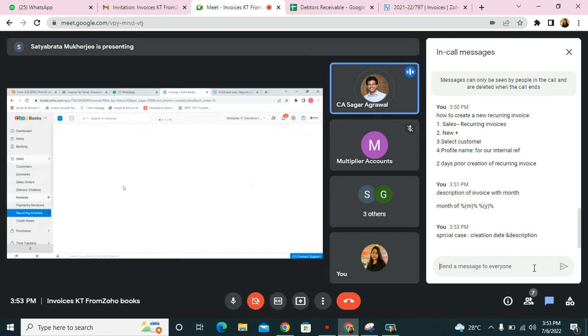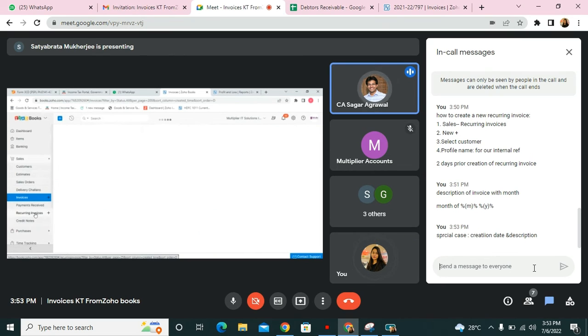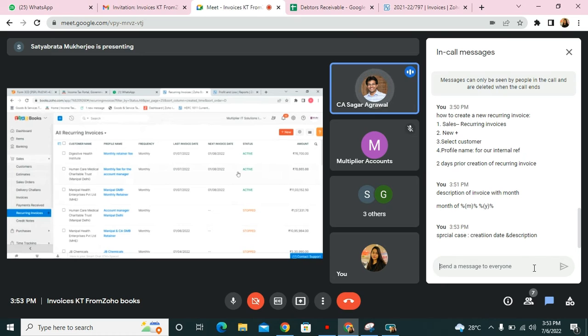Now, if Sravya says we want to change the recurring invoice, there are options. Can you open any of the recurring invoices?